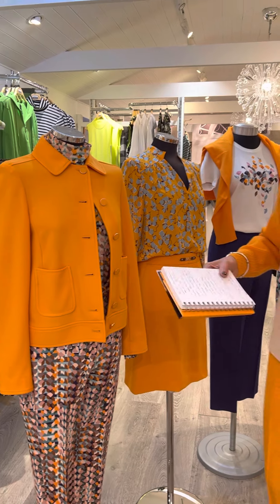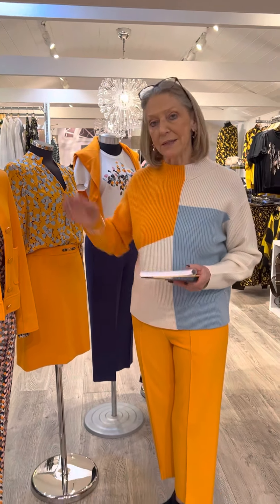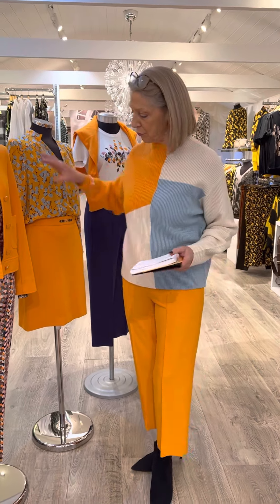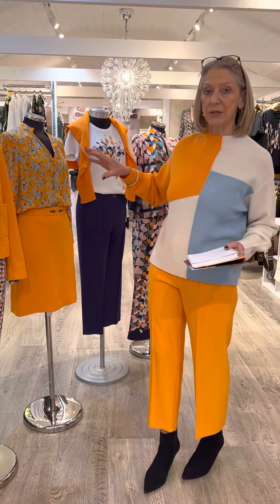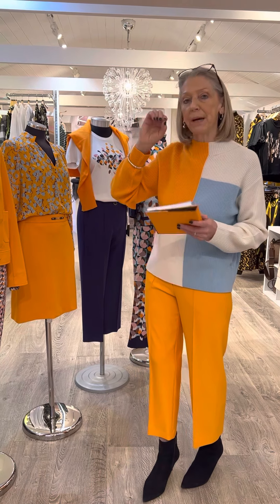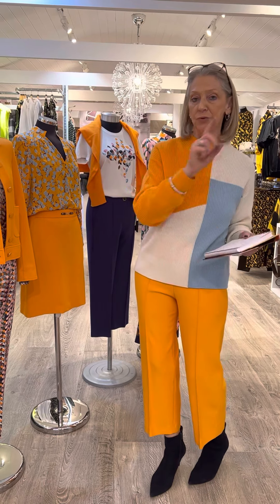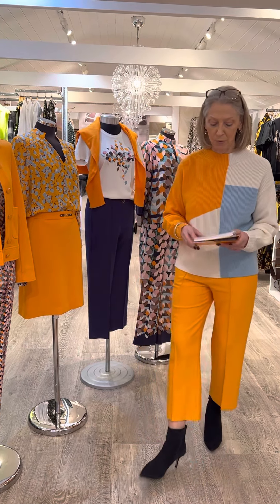I'm sporting a little outfit as well which I'll talk you through. I know you like all the prices and the fabrics, so I'll go through everything. I've only got four ladies today because I do tend to ramble on quite a bit, so I've cut myself short. There are lots of other pieces — I'm showing you as many combinations as I can, a few dresses, and obviously my own little ensemble.